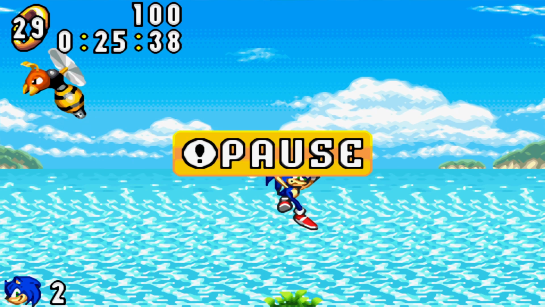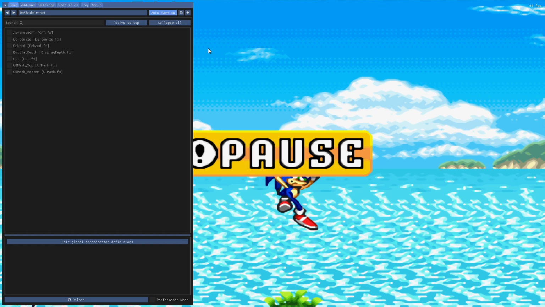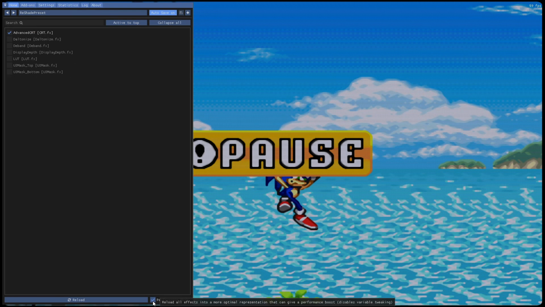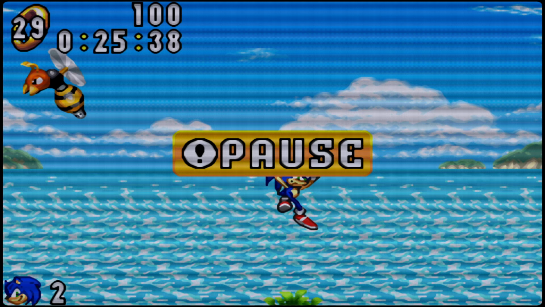So as you can see, that's running super smooth with that little slight blur effect on there. So I'm going to go ahead and re-enable ReShade here. The way I have it set up is I pick Advanced CRT here, and as you can see, they gave it the scan lines. You can play around with this to your preference, but usually I find that in and around this setting right here, it's going to give you the best performance, because what it does is smooth out the graphics on there.